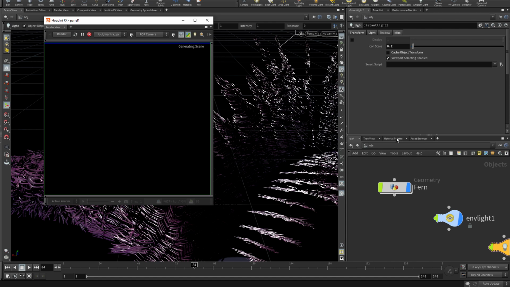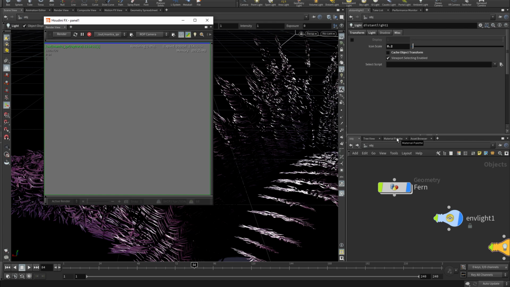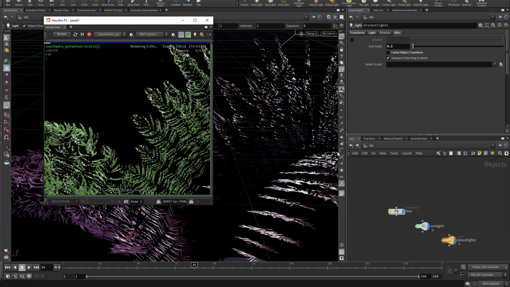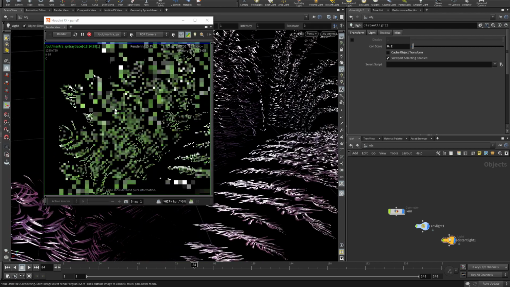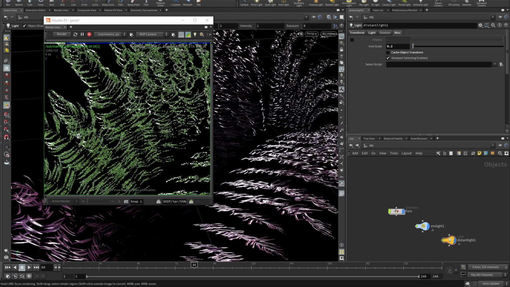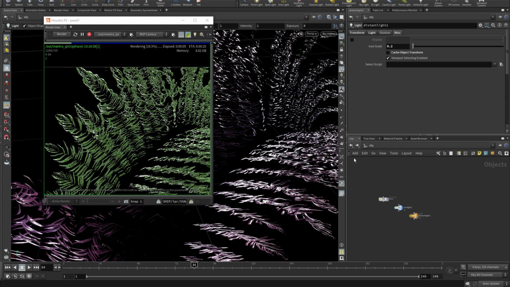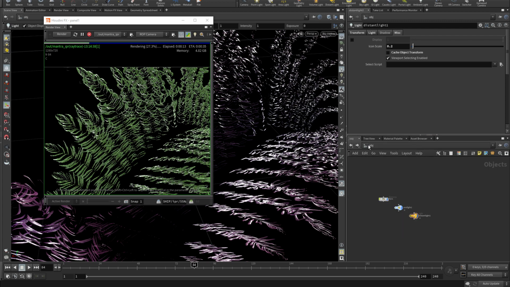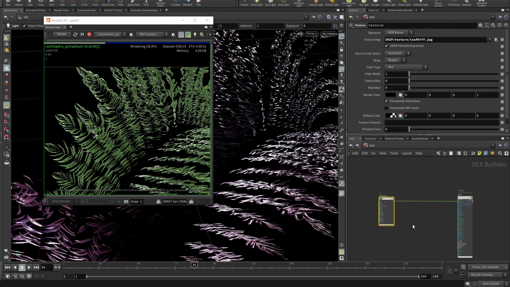Let's continue with hitting render button. We will start to see the green color of our material, which is not actually driven by point colors. Let's go to material.